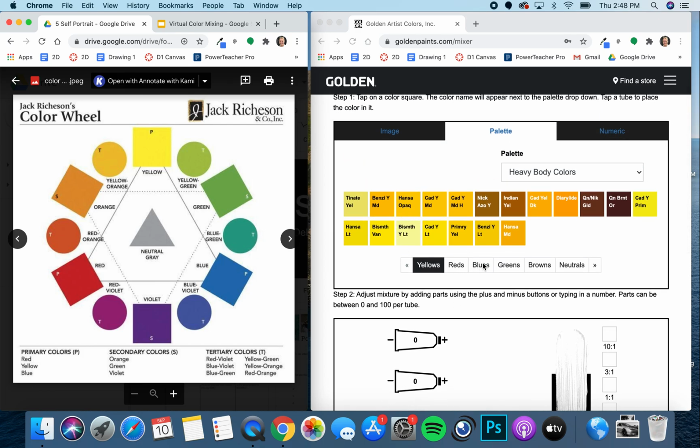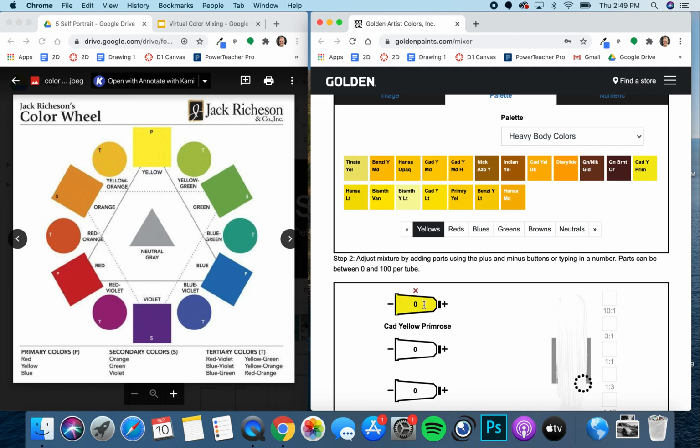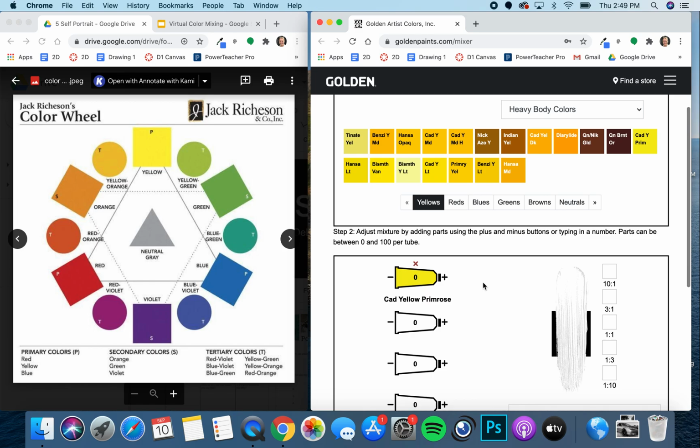So you'll see on the color mixer that it has these different hues down here. I'm going to start with yellow. I'm going to pick just kind of like a Crayola crayon box yellow, and I'm going to click the color. And the name will pop up here. And then my next step is to click on one of these empty paint tubes, and it will fill that paint tube with the yellow that I picked.